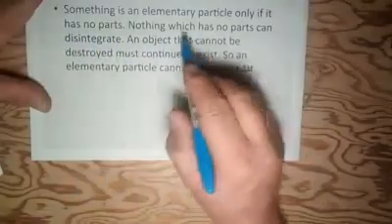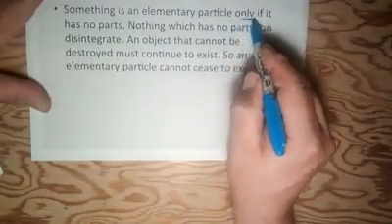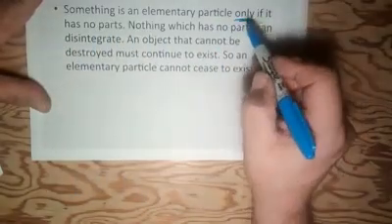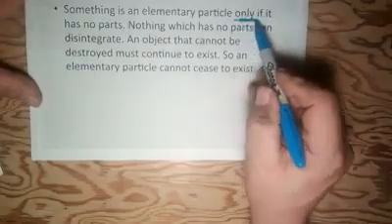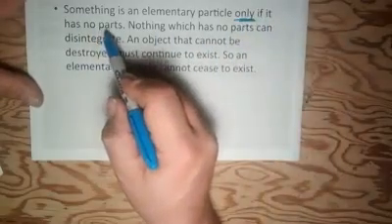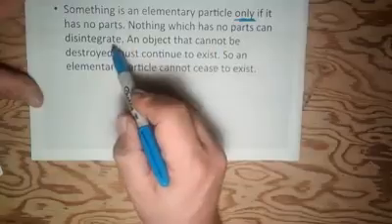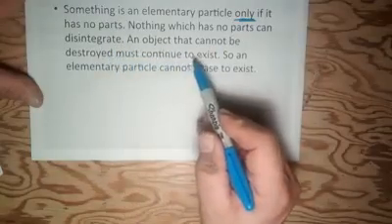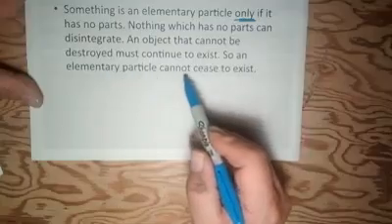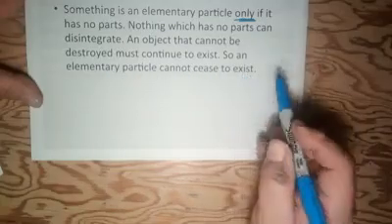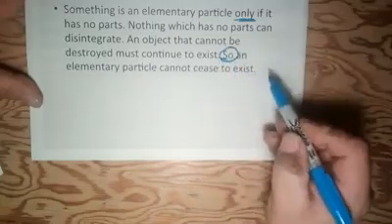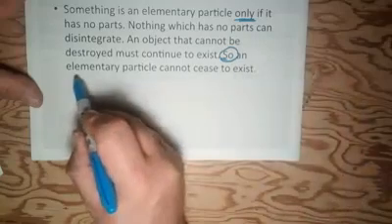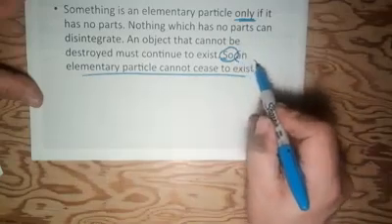Something is an elementary particle only, ooh, there's that only word. We hate that word. Only if it has no parts. Nothing which has no parts can disintegrate. An object that cannot be destroyed must continue to exist. So an elementary particle cannot cease to exist. Okay, so I see a "so" that probably tells me this is the conclusion.